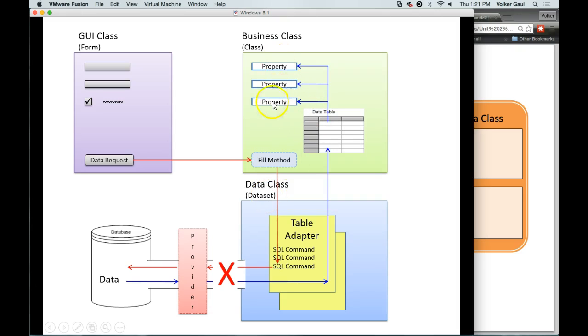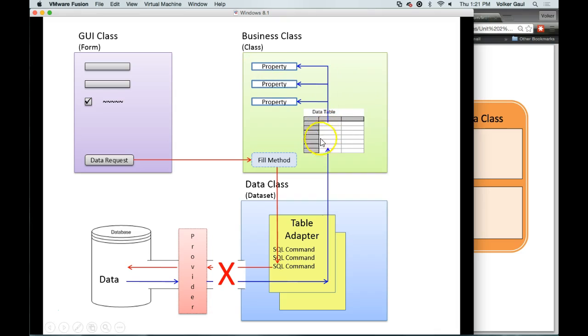But it's easy for us to do because we already have these properties. You already wrote them. You wrote the property to validate somebody's first name. It's required. It can't be blank. It can't be longer than 20 characters. You already wrote all that code. We're going to use the exact same code to test what came out of the database to see if it still meets all those rules.